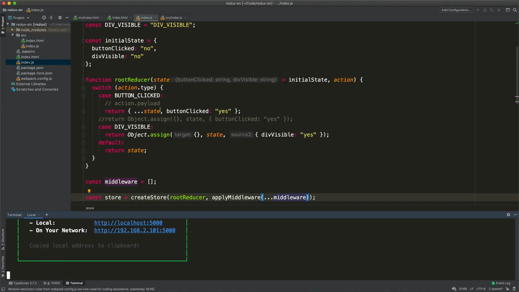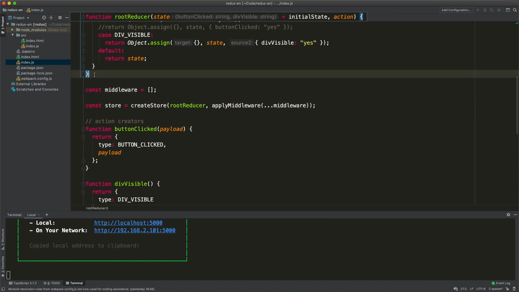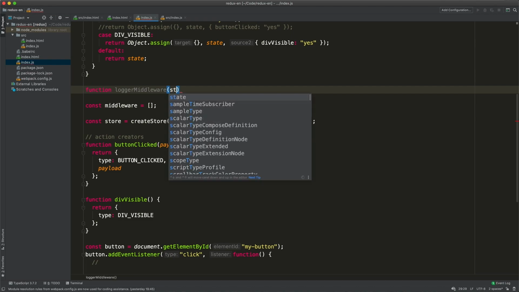Let's fix this situation by adding our first middleware. So what is a middleware in the end? It is a function. Now, in a later tutorial, you will find out that middleware is declared as an arrow function. I don't have anything against arrow functions, but I think that for beginners just starting out with Redux, a regular function for illustrating the middleware is simpler to grasp. So a middleware is a function, and this function takes store as a parameter.